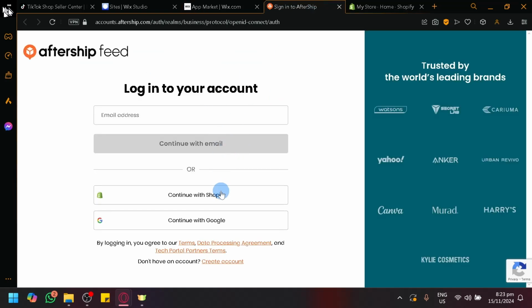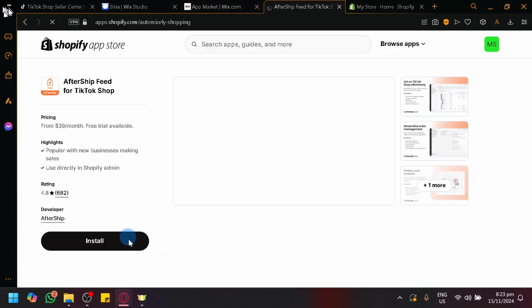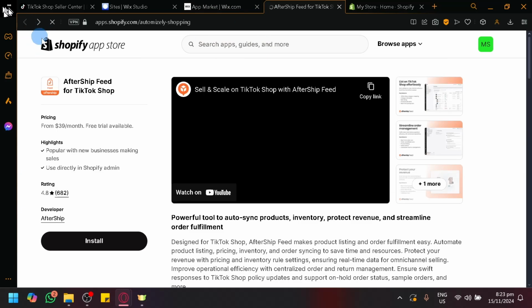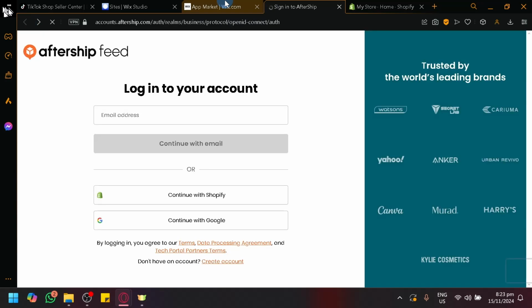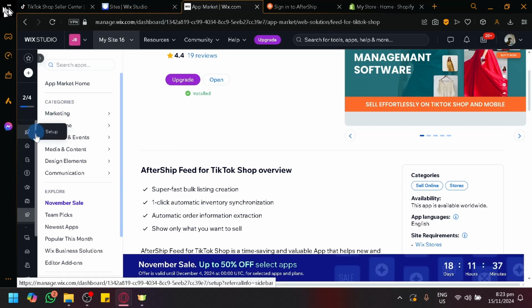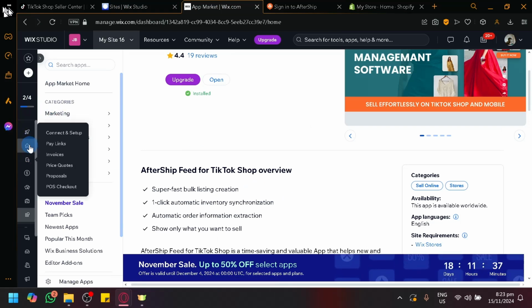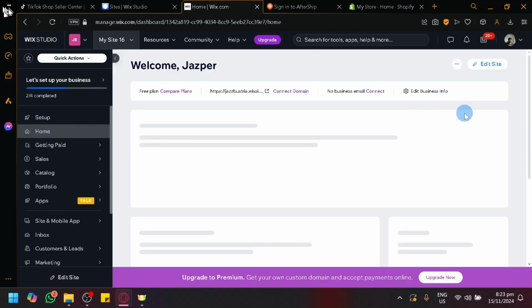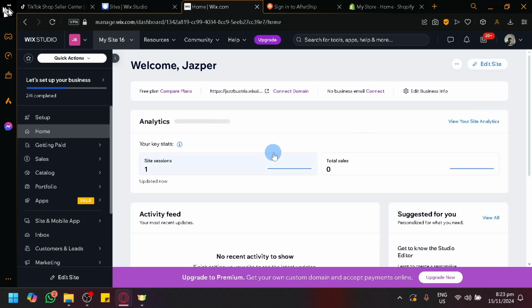Anyway, you're going to have to log into your AfterShip over here. So let's try logging in. And there are some plans for payments that you might need to have. As you can see here, this one's for Shopify. But anyway, you could easily log in. And after having it, let's go back to our website. Since it's already installed, let's check out if it will actually appear in our website, like the different sections that we could add. Because supposedly, we will be able to do that. So let's click on edit site.